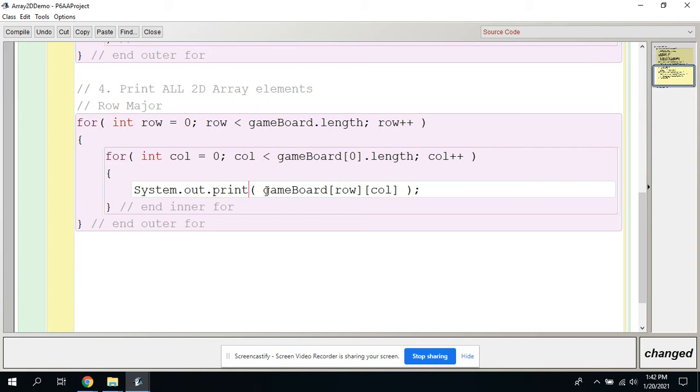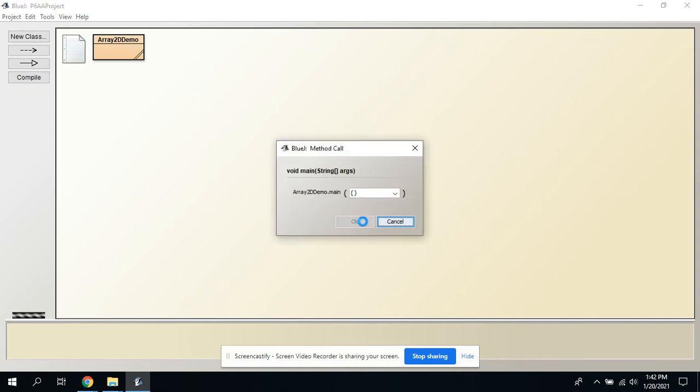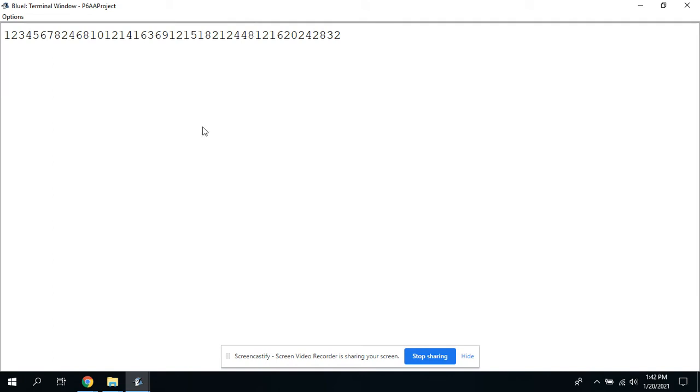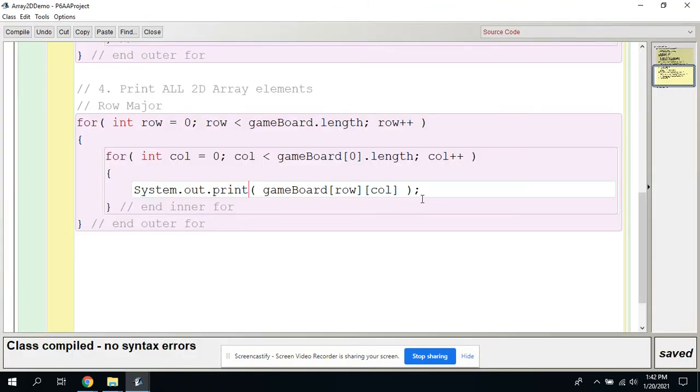And then the other thing is, if we do this, this will print them. So let's just compile this and see what happens. Well, now they're all on the same row and all really close together. So we might want to space them out. Okay, so one thing we can do to space them out is to add a tab between each one. But then we want the second row to be on its own row.